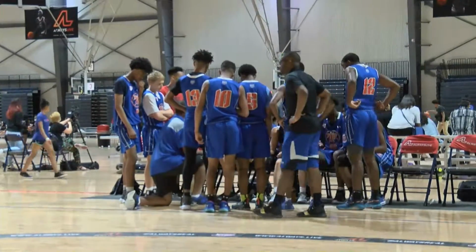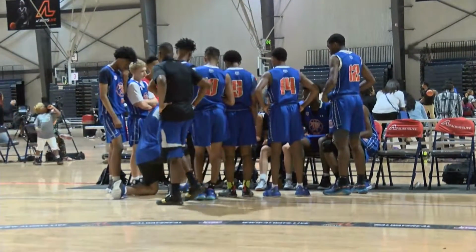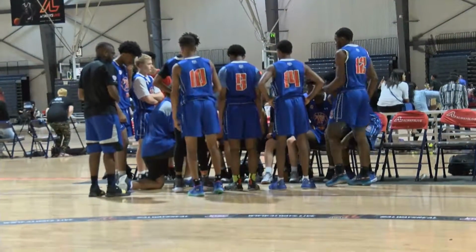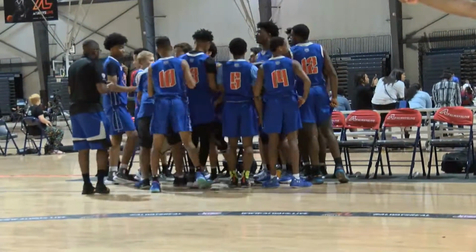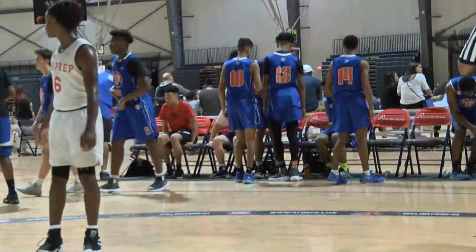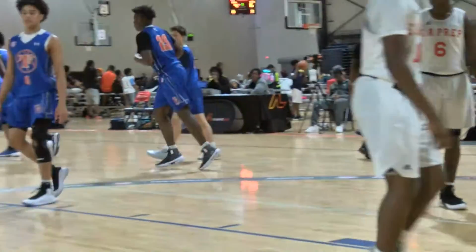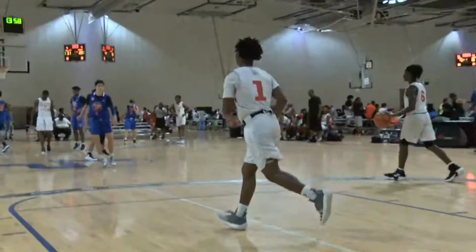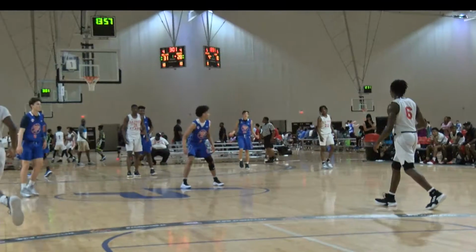Yeah. Lead up to 10 out of this timeout. Bo, again, we talked about it. EA Prep, it doesn't look like they're playing that badly. No. But this 10-point margin, even though by the naked eye it seems very reasonable, an even game, the lead almost seems insurmountable the way that Team Felton's playing. So another look at that. Yeah, that was a thunderous crash. Yep. But he's right back out there.